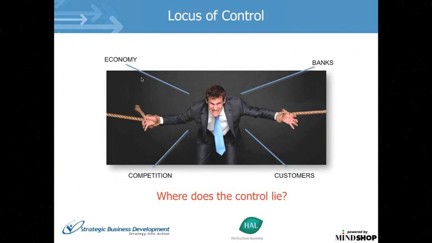We talked about Locus of Control, not really a aware tool, but it often stops people from really focusing on where they want to go. And that's because they see themselves as controlled by external factors. So people controlled by external factors have what we call an external locus of control, and their language is very much about blame and control and a lack of ability to do things. I find that people with a strong internal locus of control take responsibility for their actions. When things go well, when things go bad, they take responsibility for both, and they have very much more control in their business and their life.